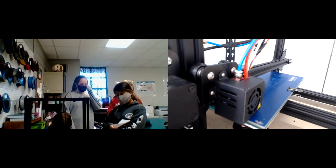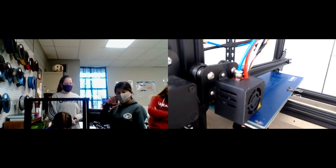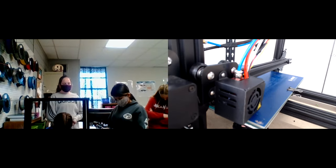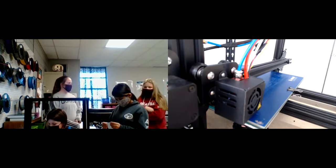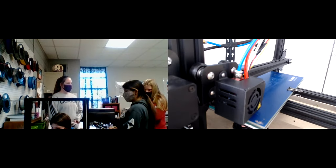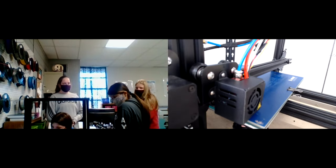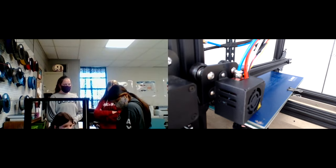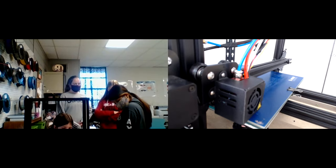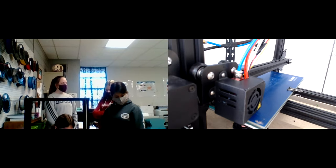So does anybody have any questions about 3D printing so far while we're waiting for this to heat up? No, sir. So mine's almost heated the bed. It's at 48. And you can read the temperature on yours. What's yours say? 50. Cool. So then the nozzle's probably starting to get hotter now too. Yes. Awesome. So that's the one part of this that's hot, the nozzle. So that's what you've got to watch out for. Just like the tip of a hot glue gun, the nozzles are hot.